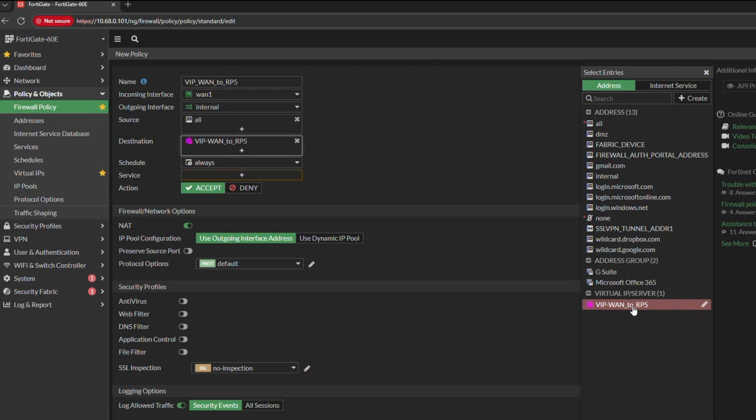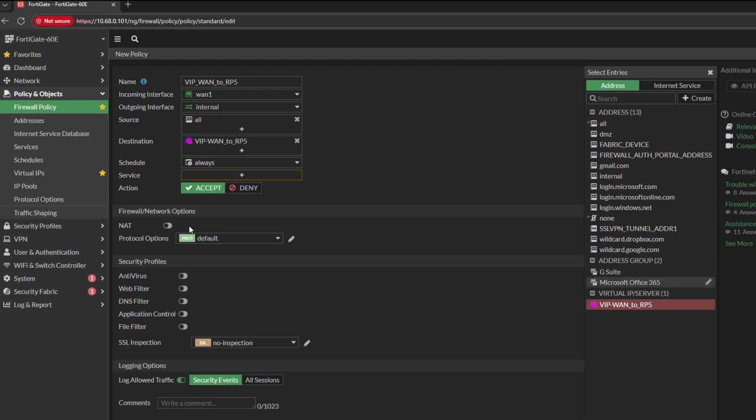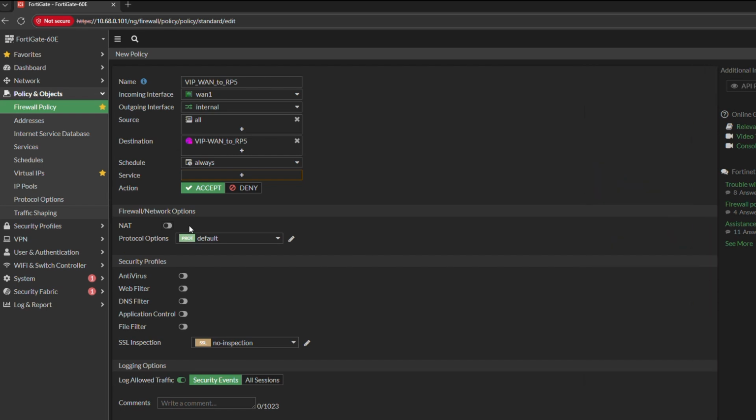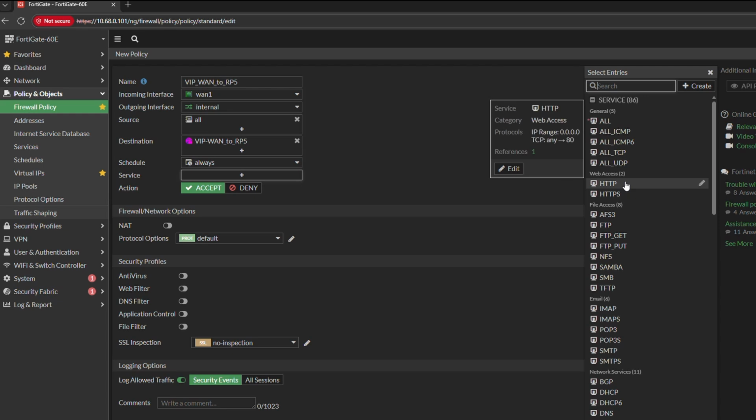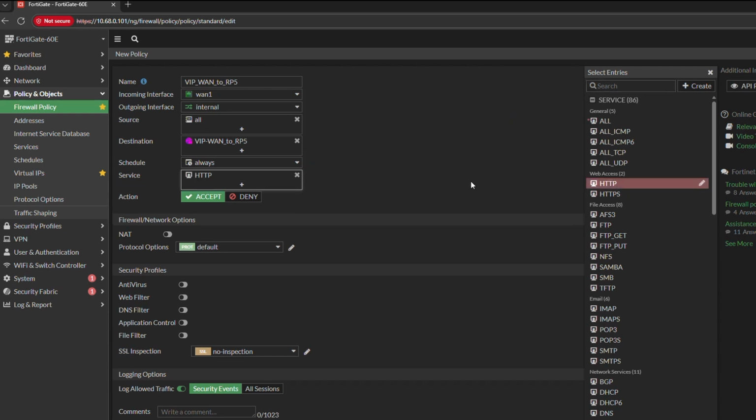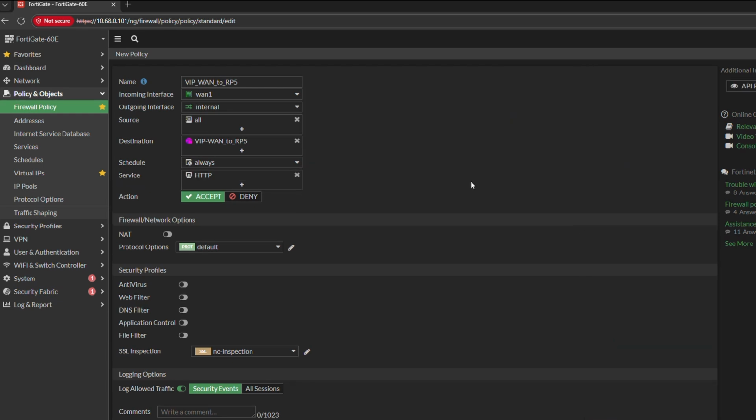So we will select that object in here for the destination. So you will not select, if you have an address already for your server, you will select the VIP object. Here we can check what service, and in this case it's going to be HTTP, and it's no NAT because it is already done in the VIP. It is a translation.